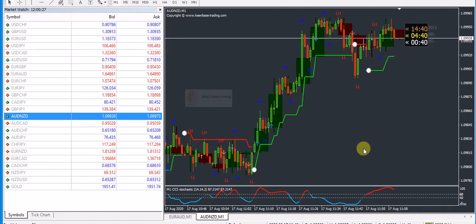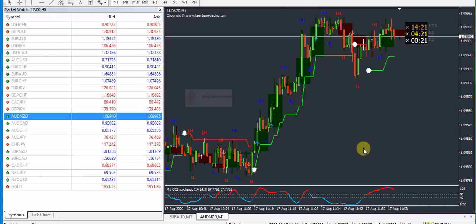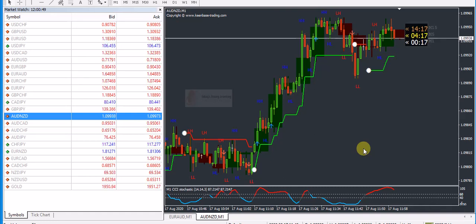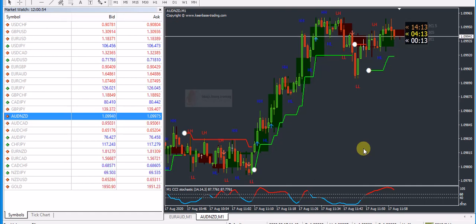We can take entry here, because one time when the trend goes down for the downtrend, it again fails, because we always trade on the retracement of the trend, but you don't see here any retracement. So I think it will come down again, because now it's creating a double top pattern or M pattern. When the M pattern is creating, we can take a trade.